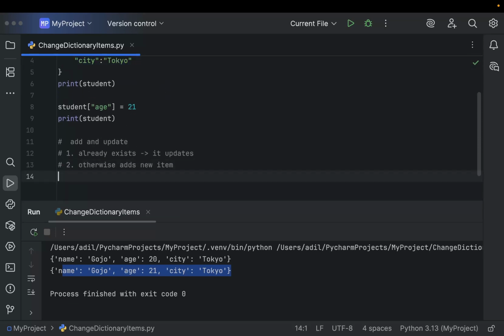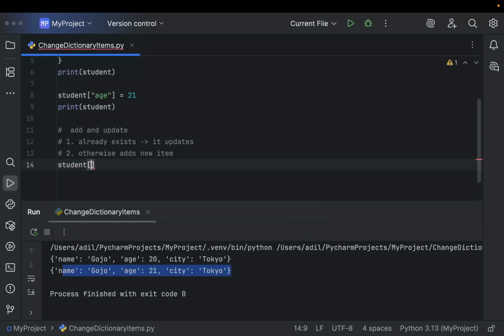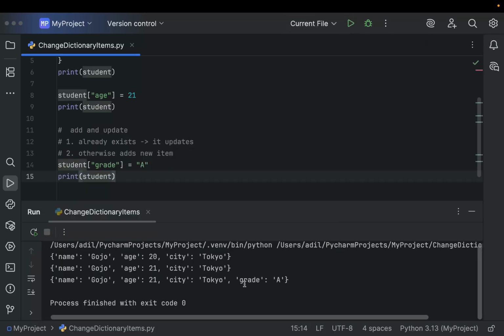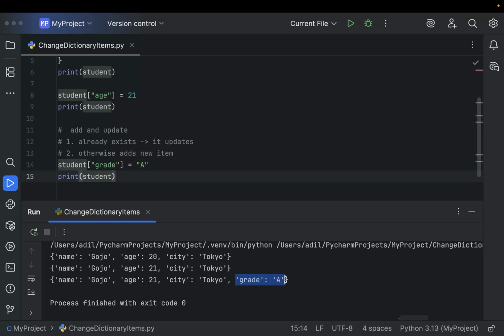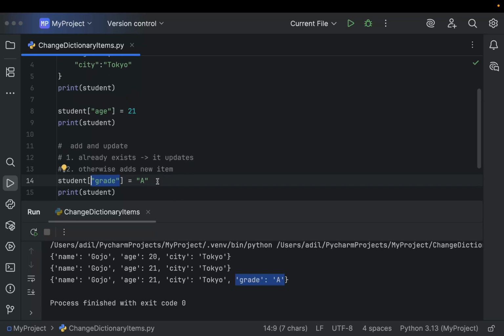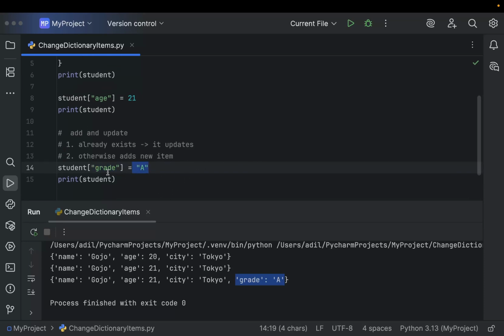So if you write student, then square brackets, quotes, grade, equal, and let's say the grade is A, and you print the student dictionary and run the code, you will see it added grade A to the dictionary. As the key was missing, it just added that key with this value. So student grade equal A acts like both add if missing and update if it's already there.